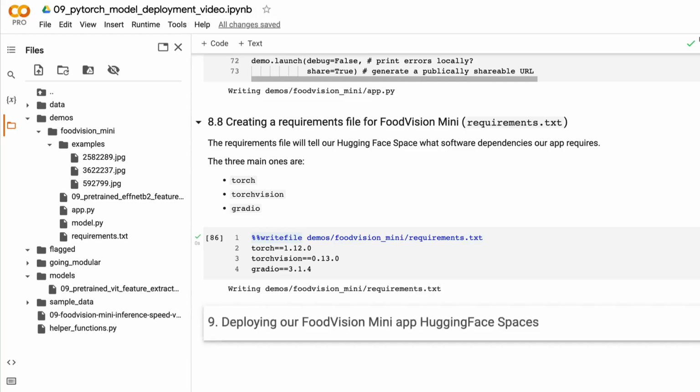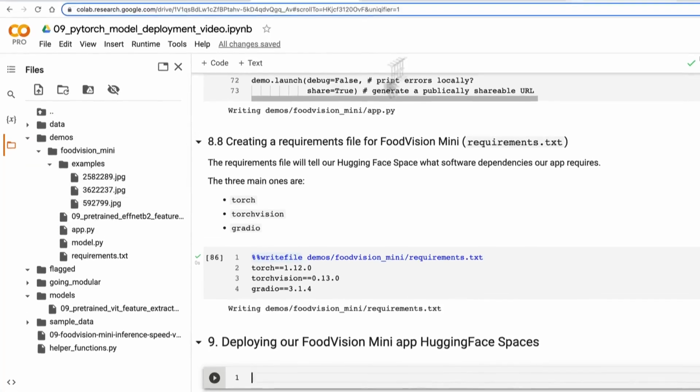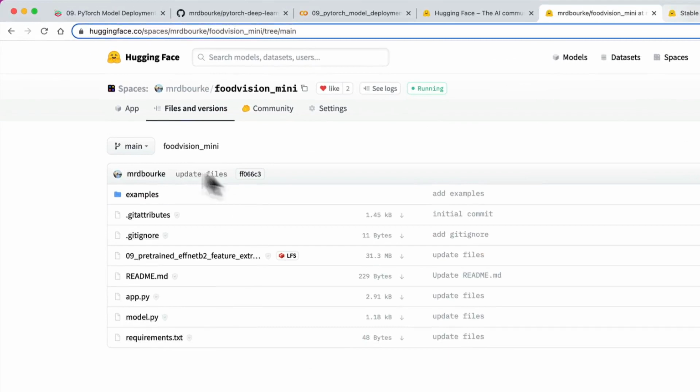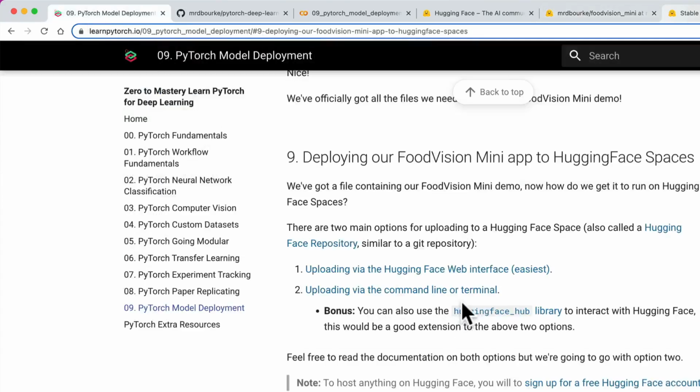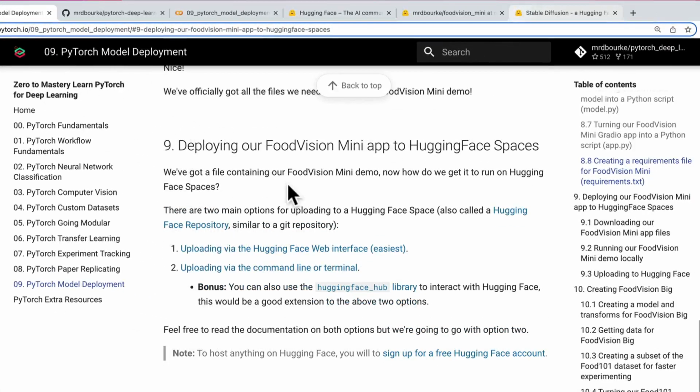Hugging Face Spaces. So of course, we want to somehow get these files onto Hugging Face. And like I've got them here, this is again a machine learning cooking show. I prepared these earlier. So how can we do that? Well, we kind of touched upon it in section number 9 of PyTorch model deployment.